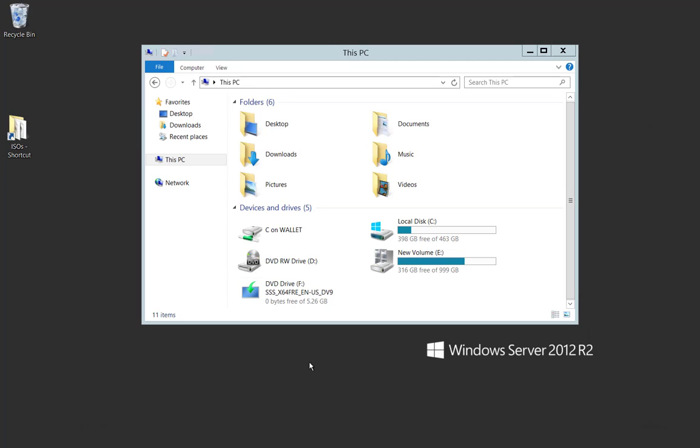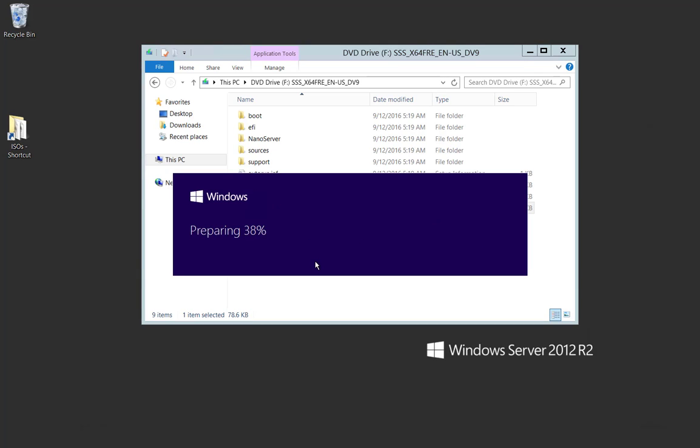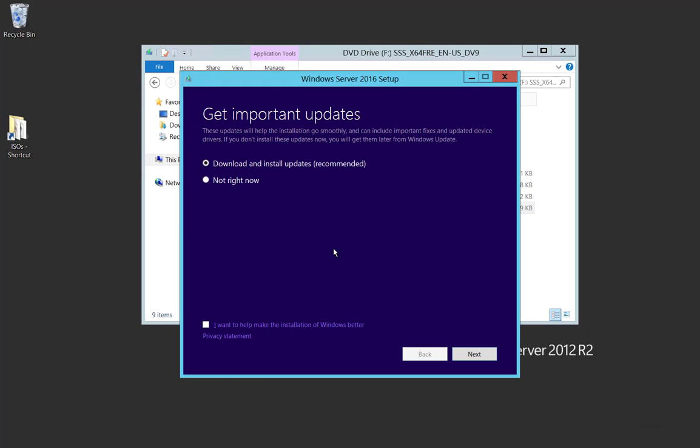We're in Windows Server 2012 R2, and let's upgrade to Server 2016. So we have our DVD in the tray. I'll double click on that, and now we will double click on setup.exe. I don't have any third-party programs installed, but I do have Hyper-V installed on here. So we will see if Hyper-V will still work after the upgrade. It should work, but there's always a possibility we may need to reinstall.